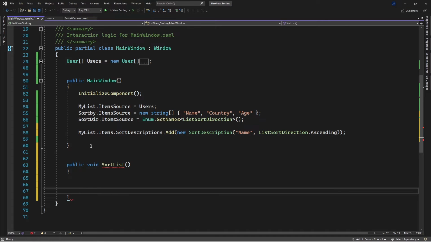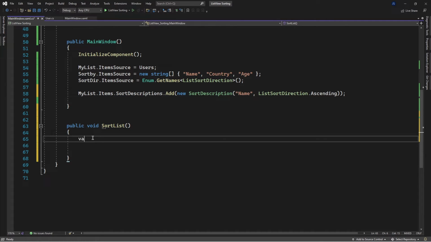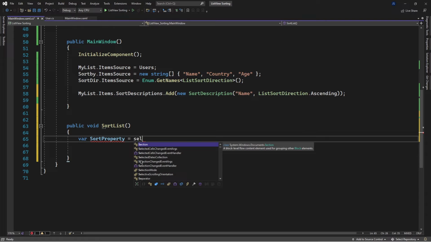Inside this method, I'm going to declare a variable. I'll give it the name sort property. This variable will be assigned to the selected option from the sort by combo box.